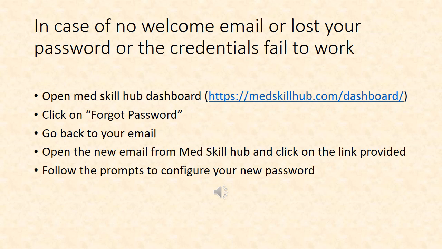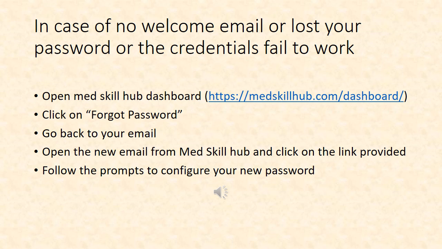Well, let's stick to the fact that, for one reason or another, the email never came. Or maybe the welcome email came and went to spam and you didn't retrieve it when it was supposed to be retrieved, and you lost it. Or let's say the other instance is you want to keep checking if you've been registered or not. Maybe you've taken more than 24 hours and you wonder, why have I not received the email? Or maybe you are getting some free time and you want to check.